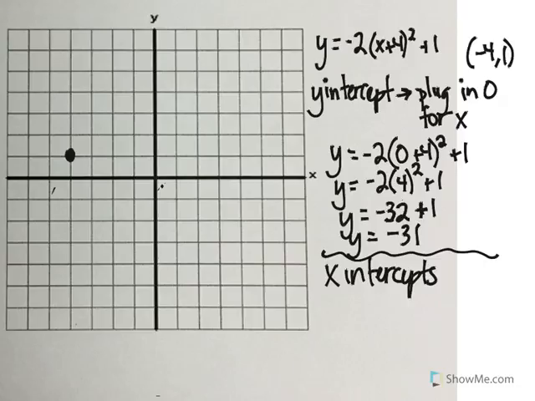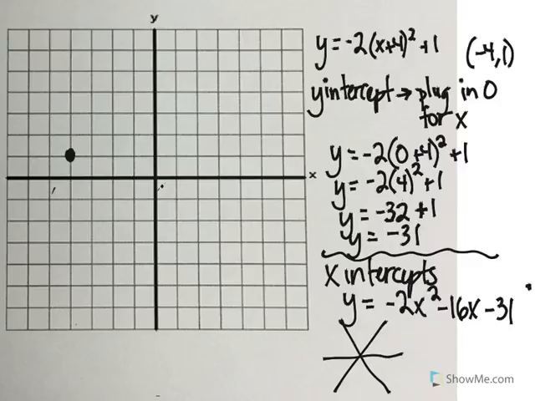Now here's the deal with the x-intercepts. It would be me factoring this problem. Can you think of two numbers that multiply to make 31 and add up to negative 16? There's a 2, so we could use the star method. Negative 2 times negative 31 is 62, and negative 16. Do you remember this? Of course, from two chapters ago.